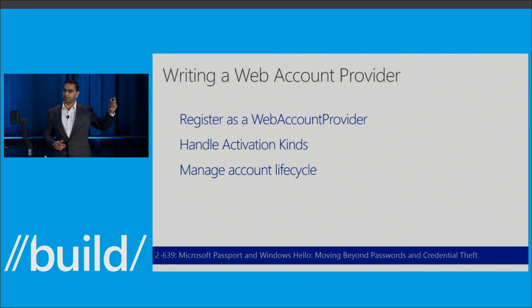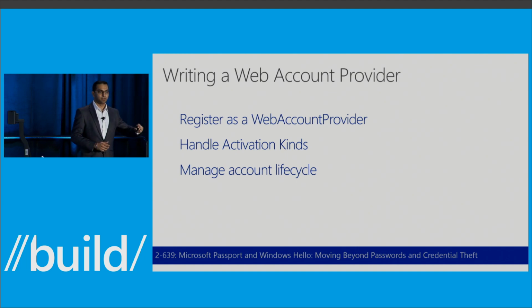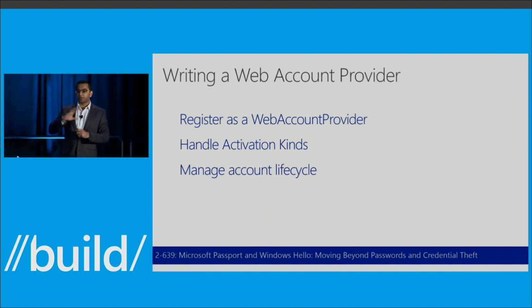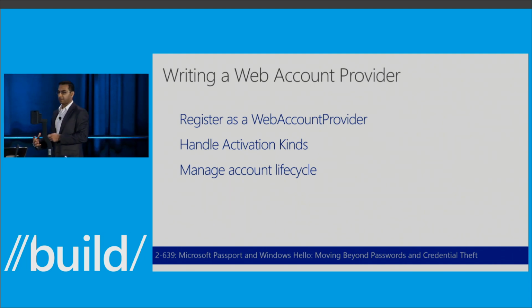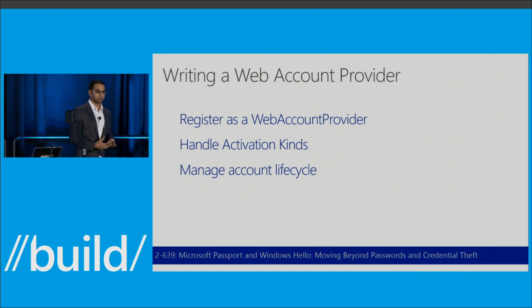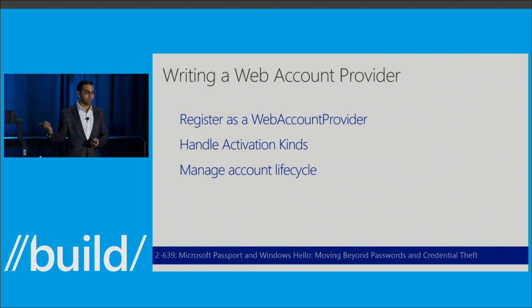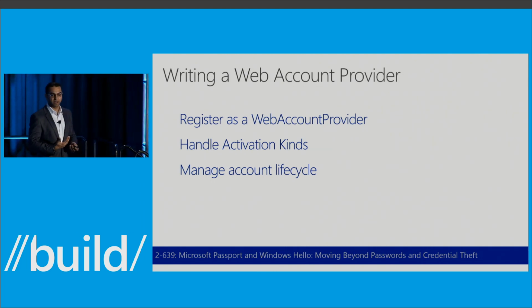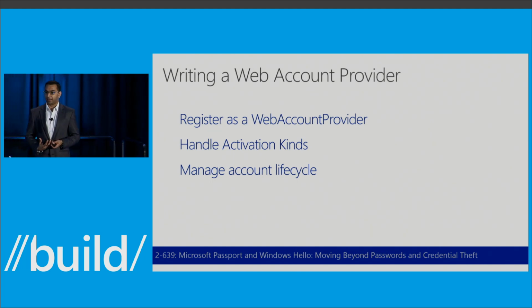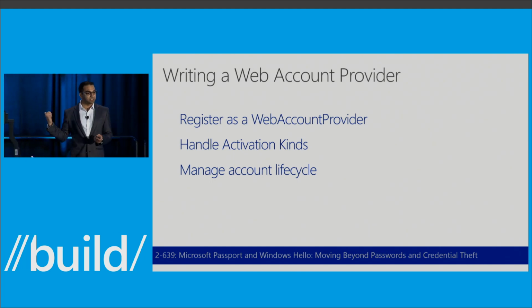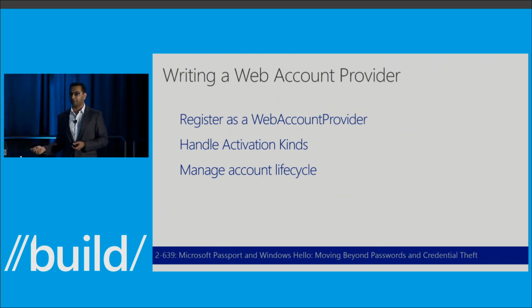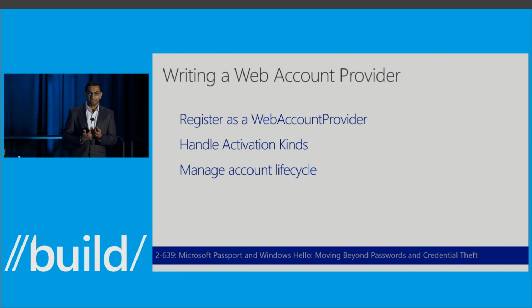How many of you guys checked out the Microsoft Passport talk? Fair number. So all of the cool things that Windows 10 makes available in the form of Microsoft Passport are also things that you can leverage here. So if you want to provide that amazing facial recognition experience as part of your identity provider, this is the place you'd do it. You'd just be managing the request token in a way where you're leveraging the new APIs that do facial recognition for you. Because you're a web account provider, you're just an app, you have access to all of the rich APIs that Windows 10 makes available for you.